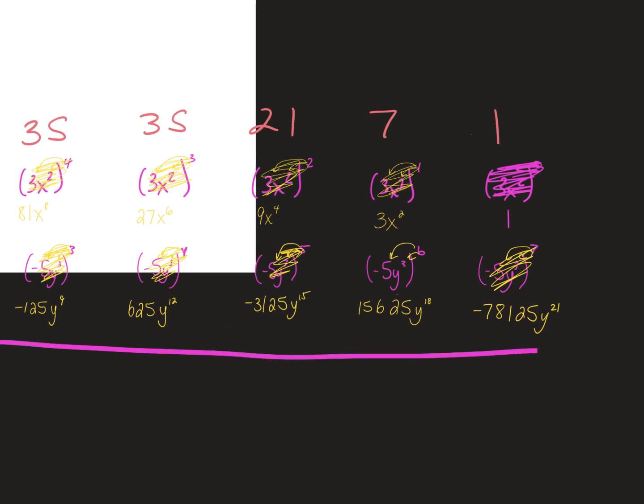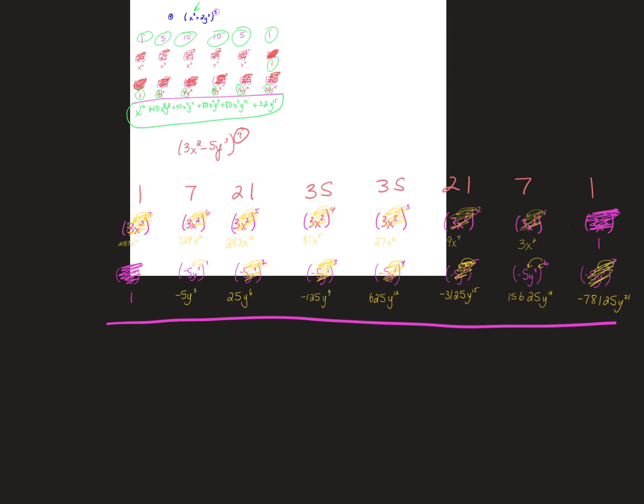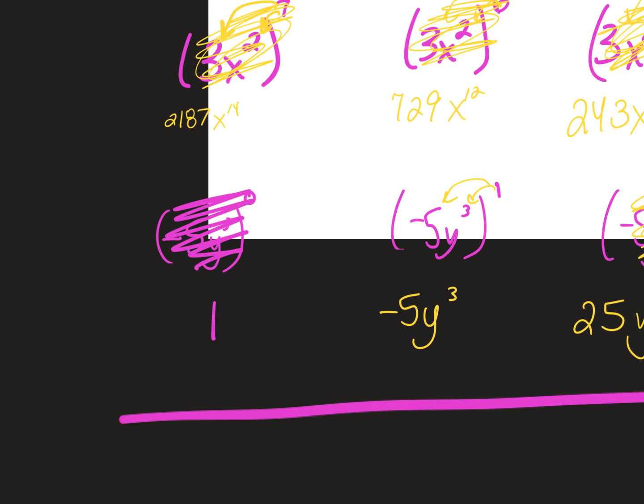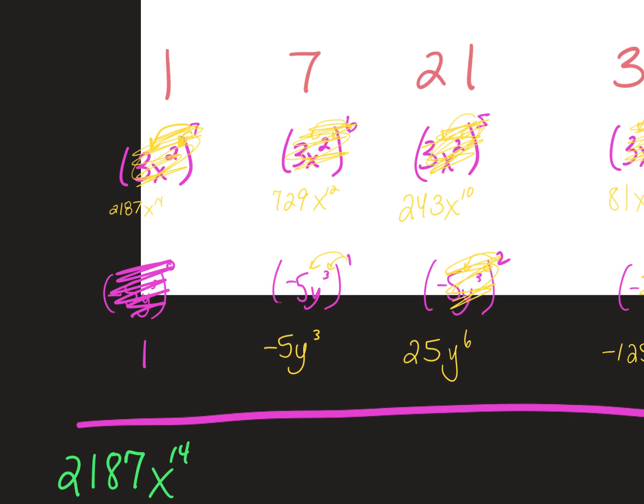Again, you haven't had to do much other than just punch buttons in the calculator. And yeah, your numbers are going to be big, but you're literally just plugging in 2 or 3 numbers in the calculator, multiplying down, and then sticking your variables at the end of it. So what is 1 times 2187 times 1? 2187. So 2187, and what's my x to the 14th? Good. Again, if I were you, I would circle everything just so you don't miss anything.